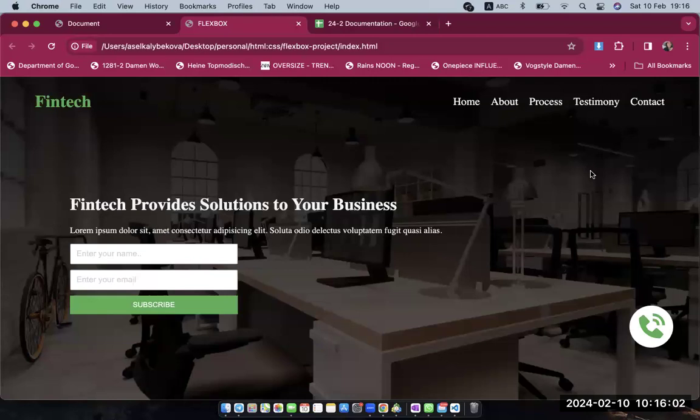Okay, so it depends on what project you're working on. If the majority of your users are accessing your web page through a mobile phone, then there is a chance that you will be working with the mobile first approach.